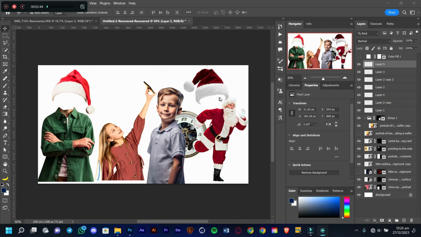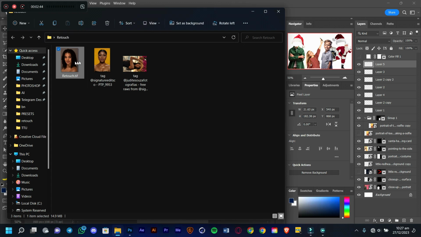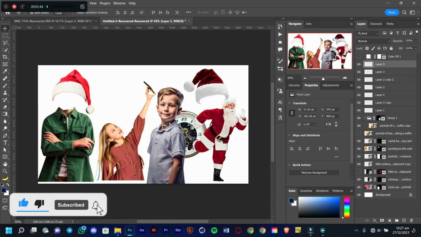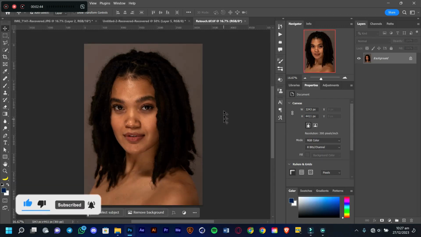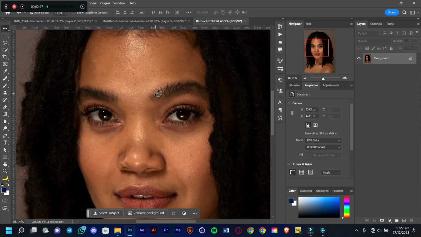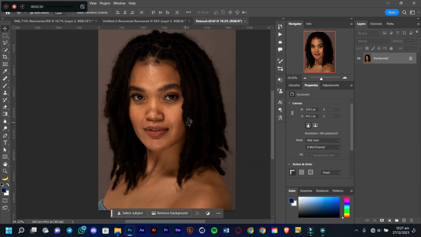So I have these images which I'd like for us to work on today. I'm just going to load my image inside. This is a project I'm about to do, so don't worry. This is the image loaded inside Photoshop. As you can see, the image has some blemishes and all that stuff, so we are going to learn a retouch technique to modify this image.